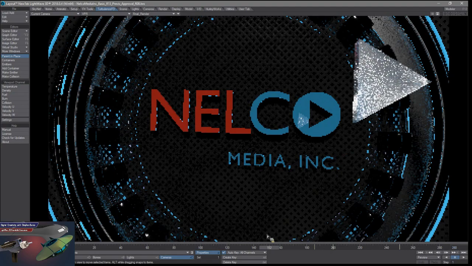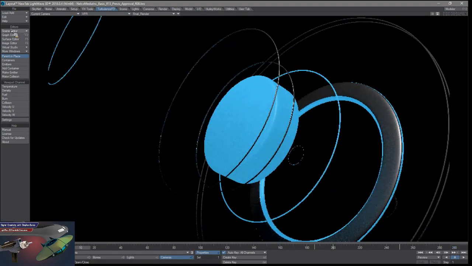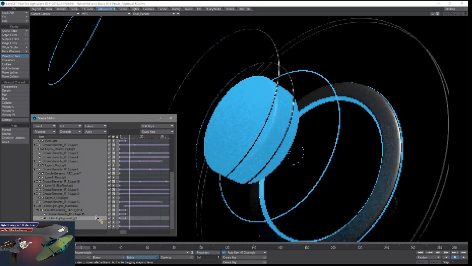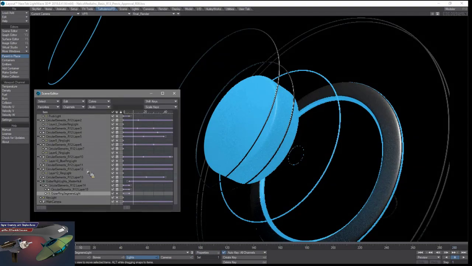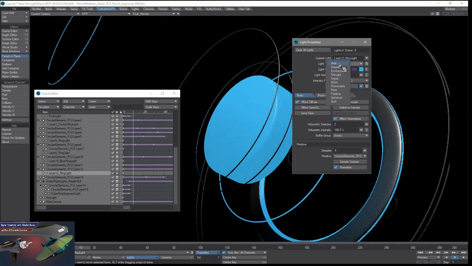So the scene here involves a couple of interesting things, though, and I don't want to give too much of this away because this is a tutorial that's coming up, but we're using lights that are geometry. And this is the primitive light and primitive volume tech. Actually, this is just really primitive light tech, because when we lost DP custom lights, we needed a replacement for it, and that's what the solution is here. This is the primitive light type.